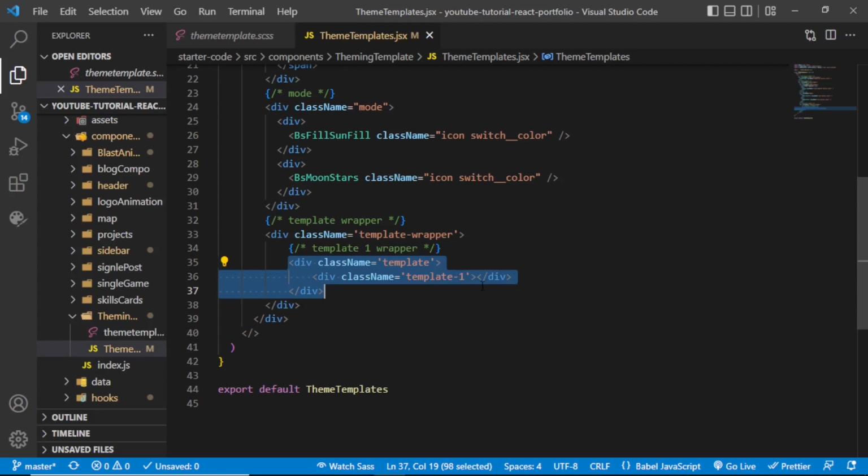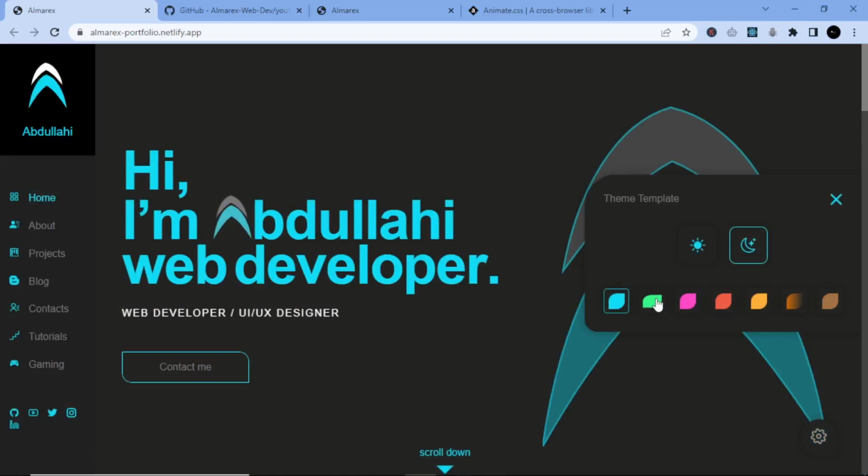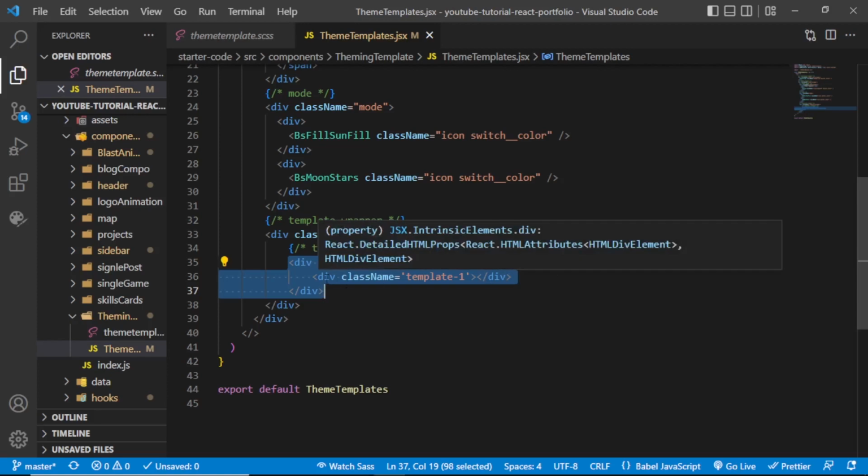So all I want to do now is to duplicate this 7 more times, because if I should count, we have 7 color mode, template mode that we have right there. So we're going to have the template and then the number of templates that we are going to have.